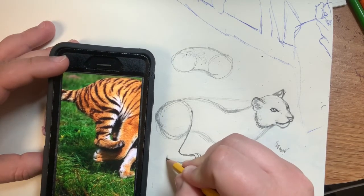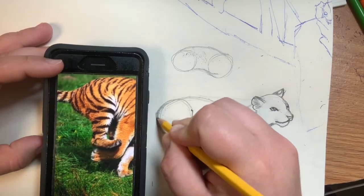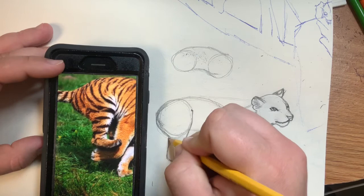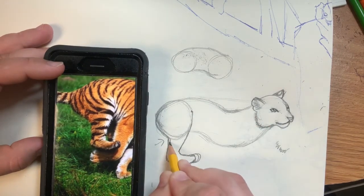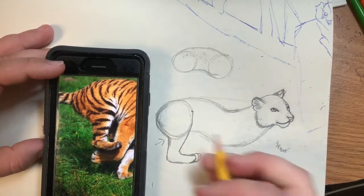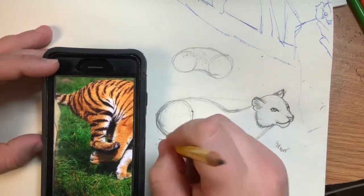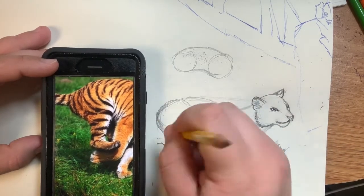I'm going to start doing a curve up, and then my goal is to make there be an indentation whenever it comes back to the thigh. So I want to make sure that this part right here does indent. If that looks straight or flat, feel free to make the back of the thigh stick out more or scoot the leg forward a little bit, but you definitely want to have a slight indent in this area so that it makes more sense for the leg itself to function.